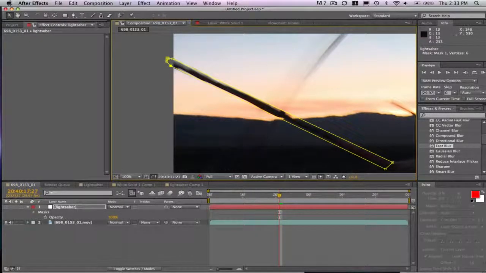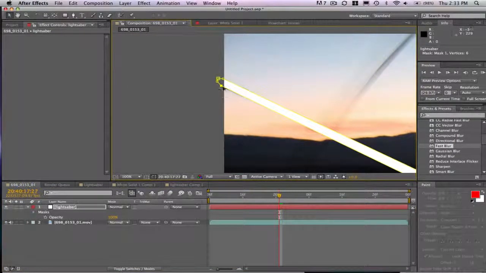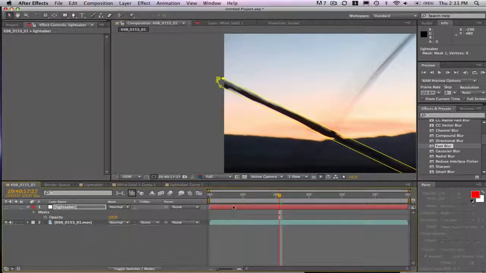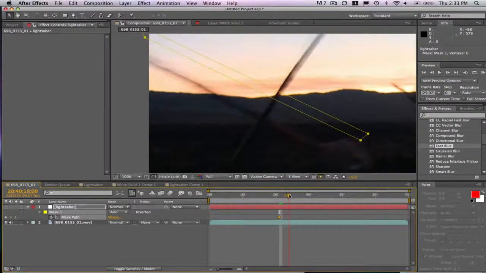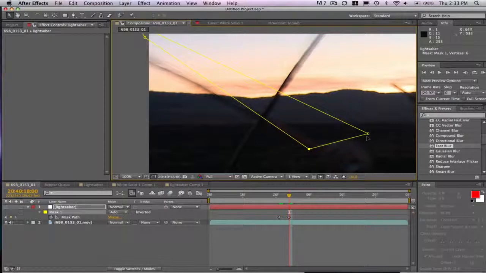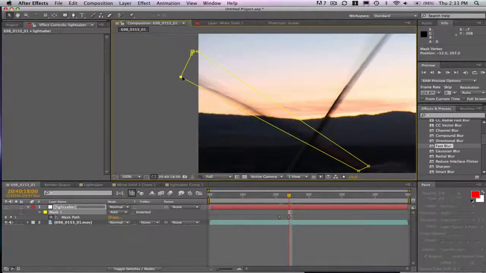Alright, so that's fine. We can turn the lightsaber back on, and you can see there's a little black there, so I might want to cover that up and adjust this, and that's okay. Okay, so the next thing, select the layer, hit M, and we're going to click the stopwatch for mask path, and we can go forward a couple frames and then adjust it here. This is what I normally do: I'll go forward maybe 3 to 4 frames and let it do its thing, because After Effects will actually calculate in between keyframes and figure out where the mask path should be going.